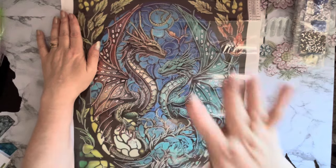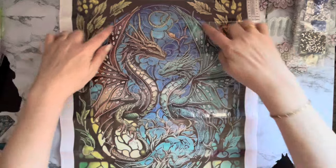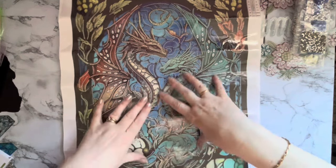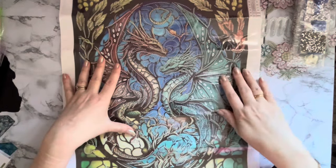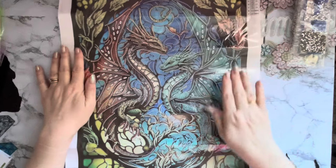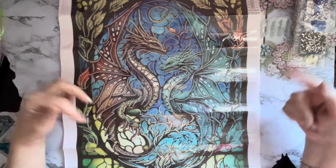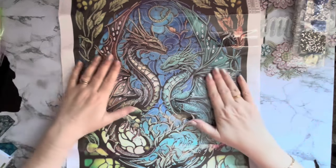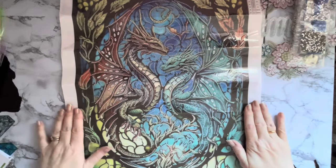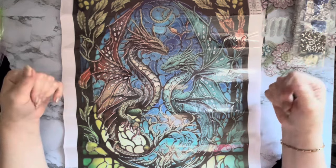If it doesn't flatten, try ironing on the back - put a cloth on it and iron on the back, and obviously test your iron. Do this before you put the gems on as well. I love that it's like a stained glass style effect in a big oval, so your eyes are drawn into the middle because of the darker colors in the background. There are gorgeous greens and blues. I think they're actually possibly in love or flirting with each other because they're very close together and that's quite a caring kind of stance - they're definitely not fighting.